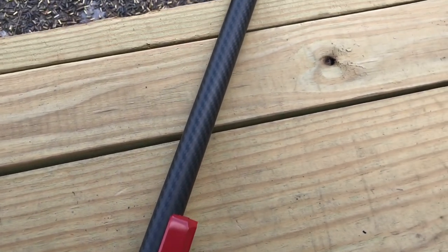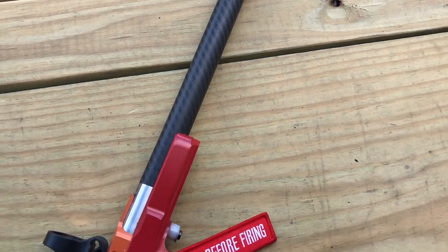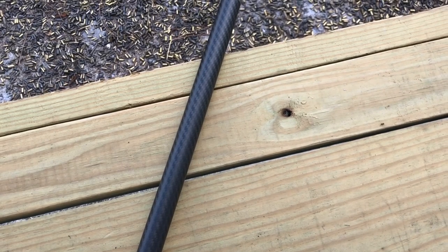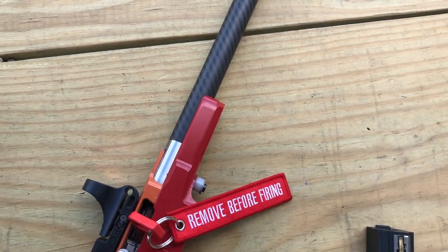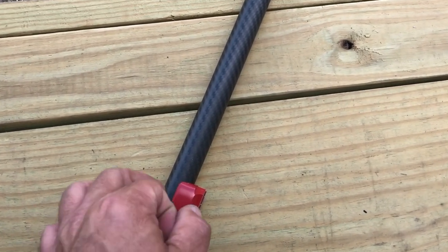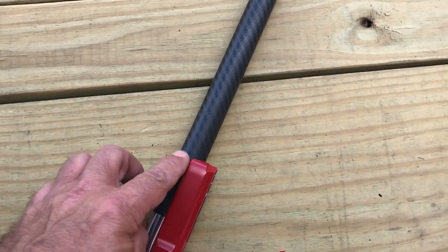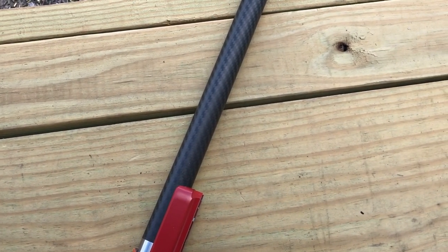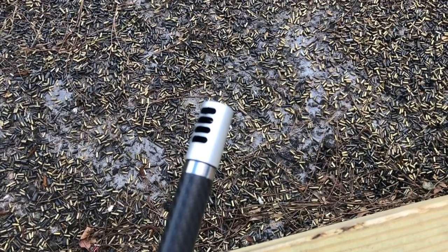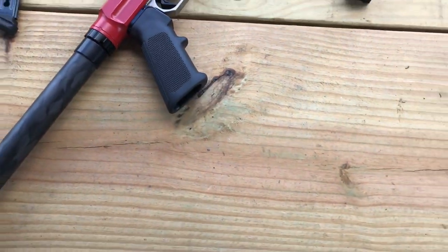And then the Volquartsen THM bolt tension. And then the carbon fiber barrel. They call it their THM, I think it is. Something about carbon fiber and tension carbon fiber. There's a stainless steel barrel down the center of this that's tiny for the 10/22, and then wrapped in carbon fiber for strength and to keep it lightweight. And then that is a TandemKross compensator at the end. So that makes up my 10/22 rifle.